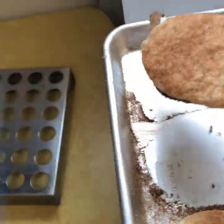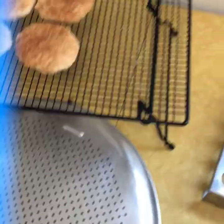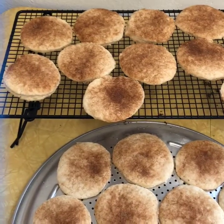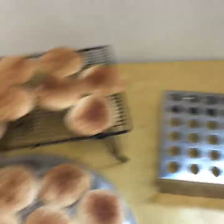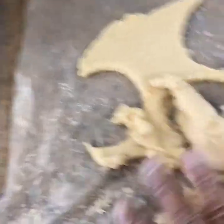Okay, go ahead and do that. I just love the way they turned out. Makes me happy.